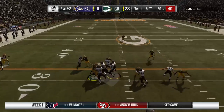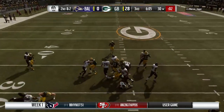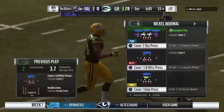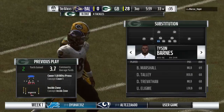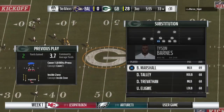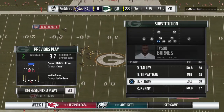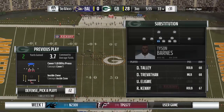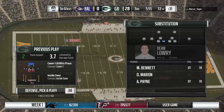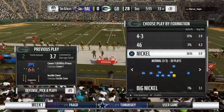And again, it's Collins. And he'll get this up only to about the 33. It'll be a gain of 2 on the play, but they'll remain a few inches short here with 3rd down looming. I know the scouting report on him is that he doesn't possess the eye discipline to be an elite linebacker, and what that means is his ability to read, react, and make a play. But on that one, he looked like one of those guys.